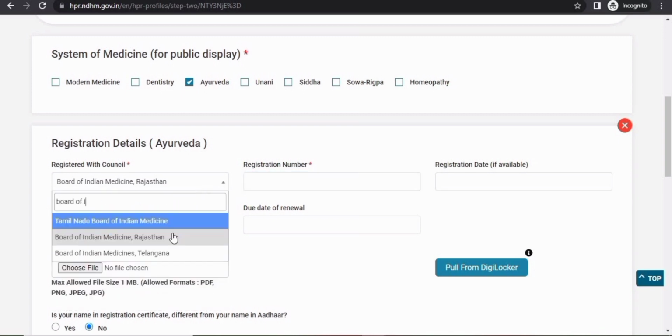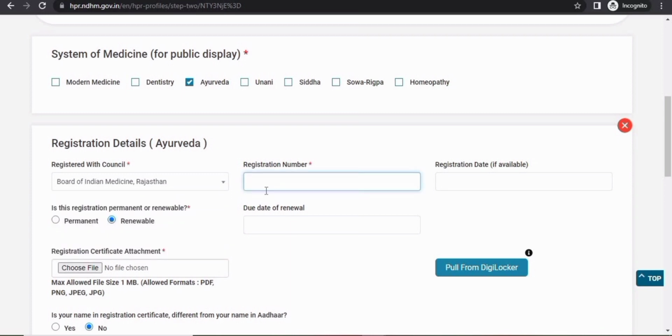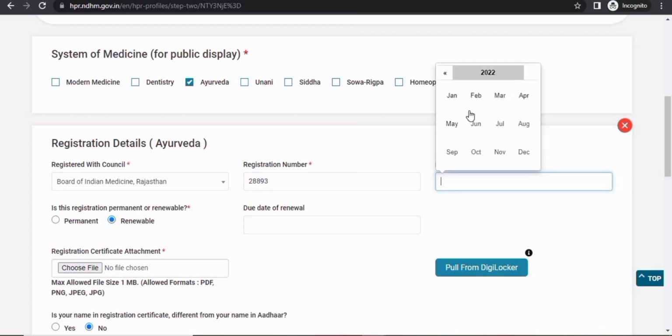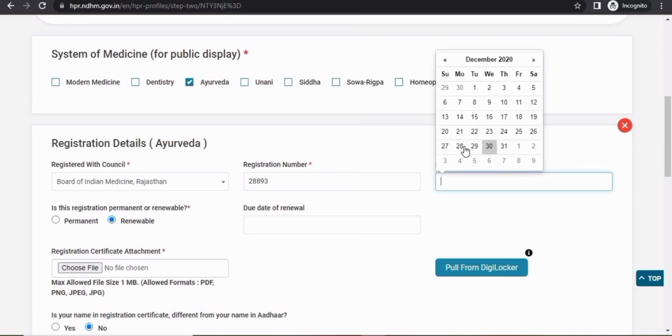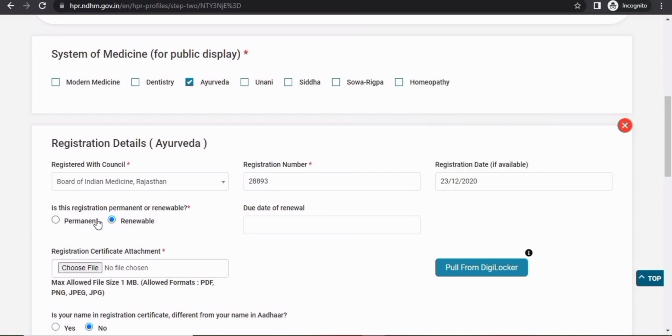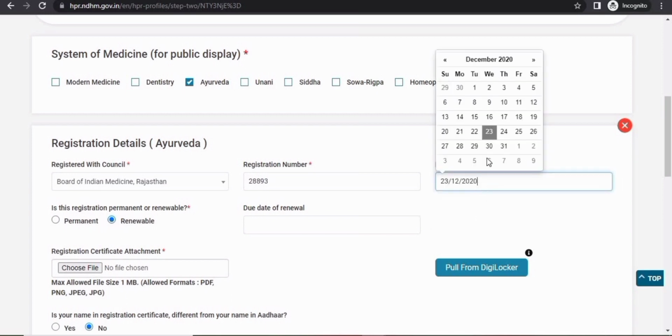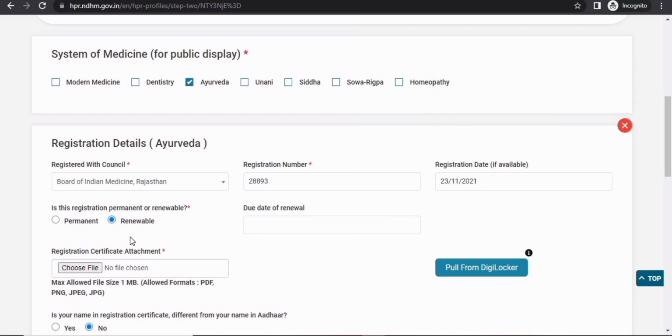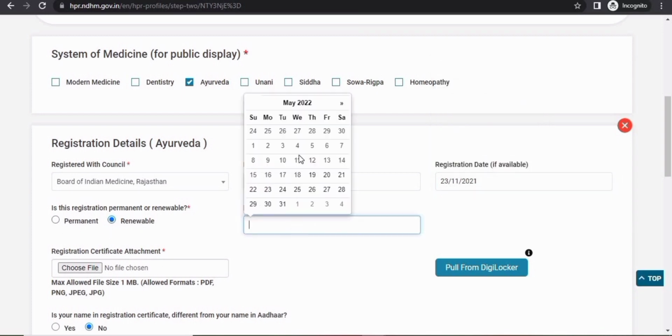Just keep it saved so that the information is not lost, and you need not type again. Go for registration number, then registration date, if available. I don't think any board will miss the date of registration. It is available in most cases, and it is renewable, probably every 5 years or so. Certain states even have a yearly or 2 year basis, depending on your board and the rules.